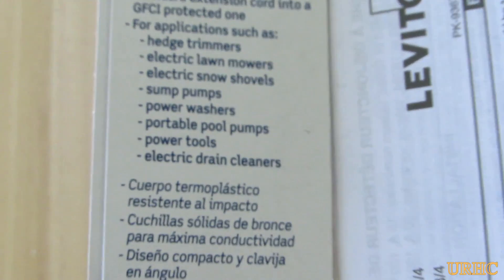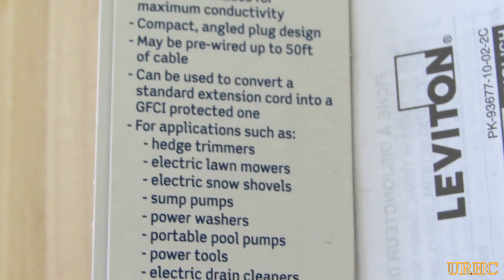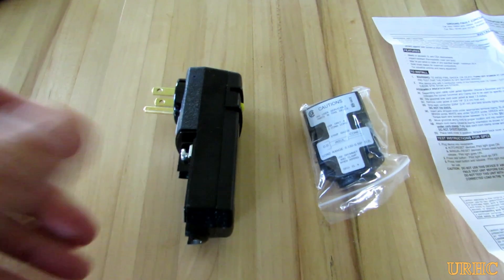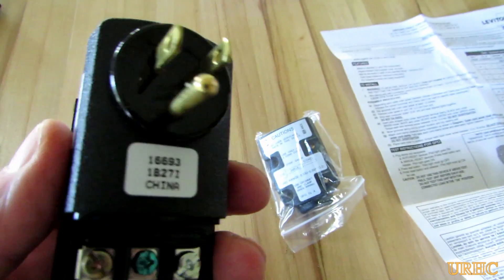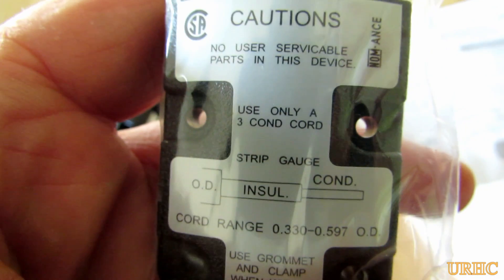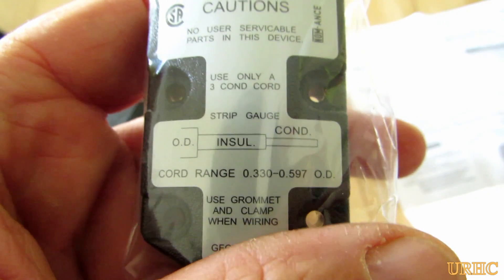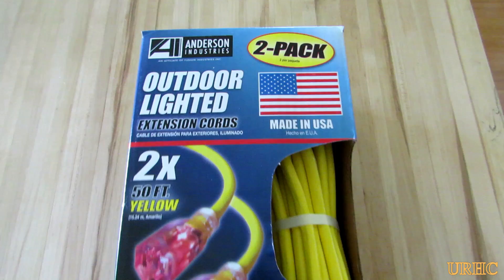As you'll see later on in the video, it's made to work with outdoor power equipment, but it just will not work with my generator. The plug was a pretty cool little plug — got the terminals there and everything to wire in, and it looked like it would work out real nice. It came with a back cap, and in the little bag there with the cap, there were actually some different strain reliefs and different seals for being able to seal it to be watertight with different size cords.